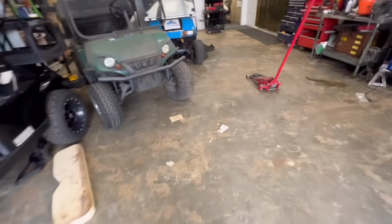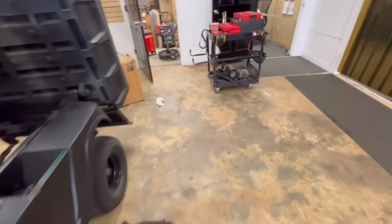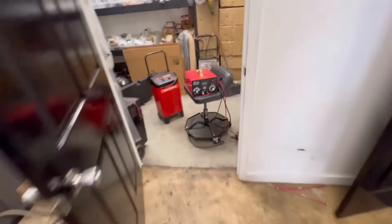All right, and that's what it's about, man. We're trying to get the carts out. We're trying to get y'all's cart out of your garage and on the road.